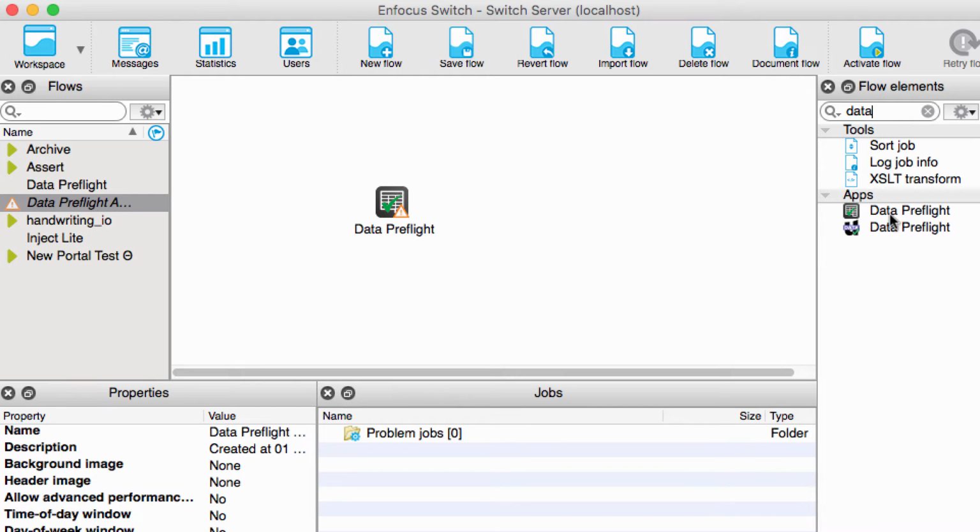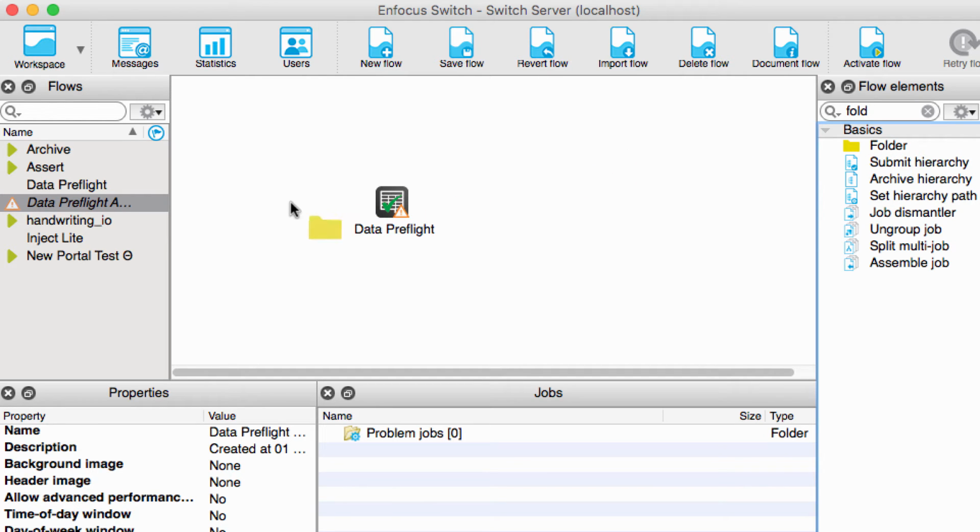And the way to do that is find the app in the Flow Elements pane and right-click and do Set Path to Application. And that'll open a dialog where you can point to your own version of Node if you want to override the one that comes with the app. And if you ever want to reset that back to the one that is packaged with the app, you can just select Search for Application and that will set it back to the way it was. But you should be able to use the version that is included with the app, hopefully.